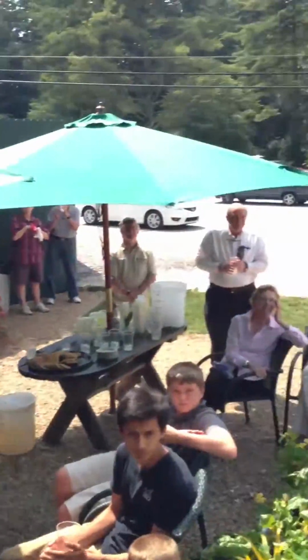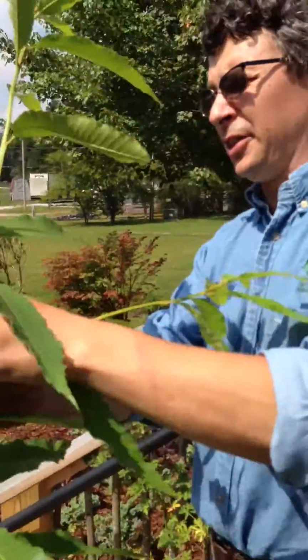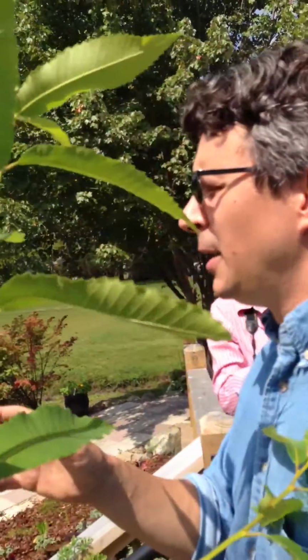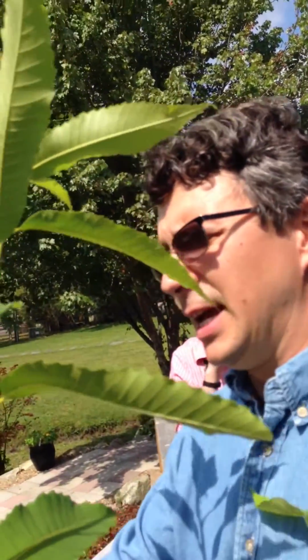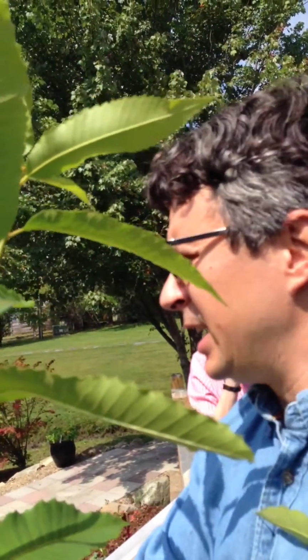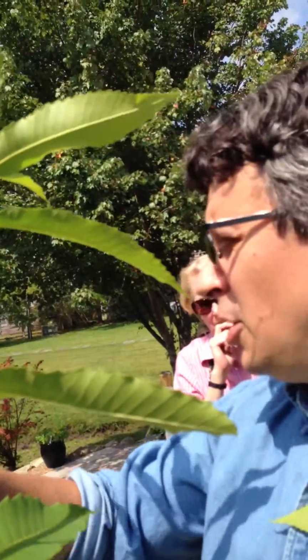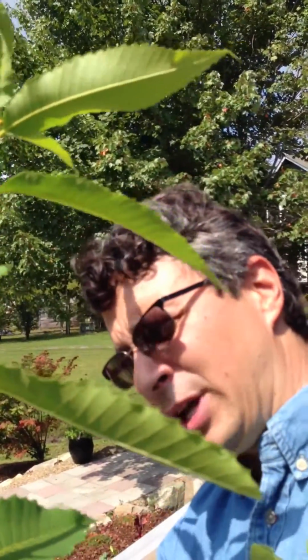Russell's going to tell you something now. I was just going to suggest, Tom, tell them about how you can identify a chestnut in your own forest. Sure. So you're going to see other trees out there that look similar to this tree. Beeches look pretty similar. Sawtooth oak. This leaf is what we call kind of canoe shaped. That's how we identify this. If you saw a Chinese chestnut, it would be rounder. So when you see a leaf that looks like this, that's got teeth, look to see if it's got a nice canoe shape. And I think we could pass one of these around.